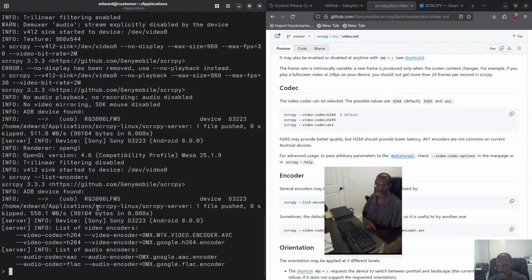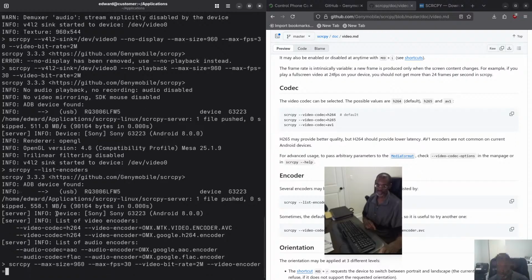To specify a specific one, just type scrcpy max-size equals 960, and max-fps equals 30, and then video-bit-rate equals 2M, and then video-encoder, and then you pick which one. So let's try the Google one.